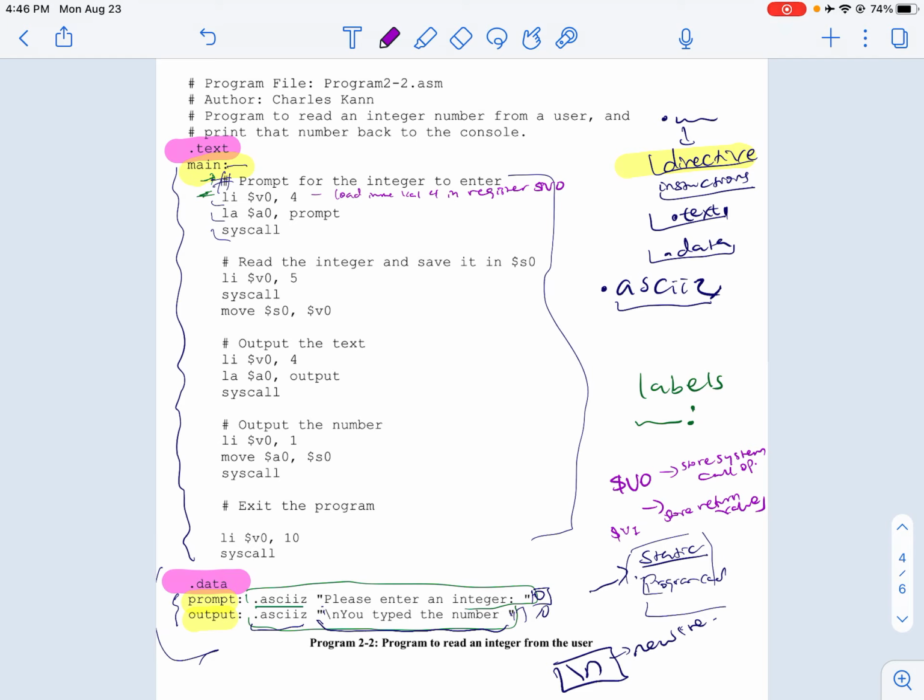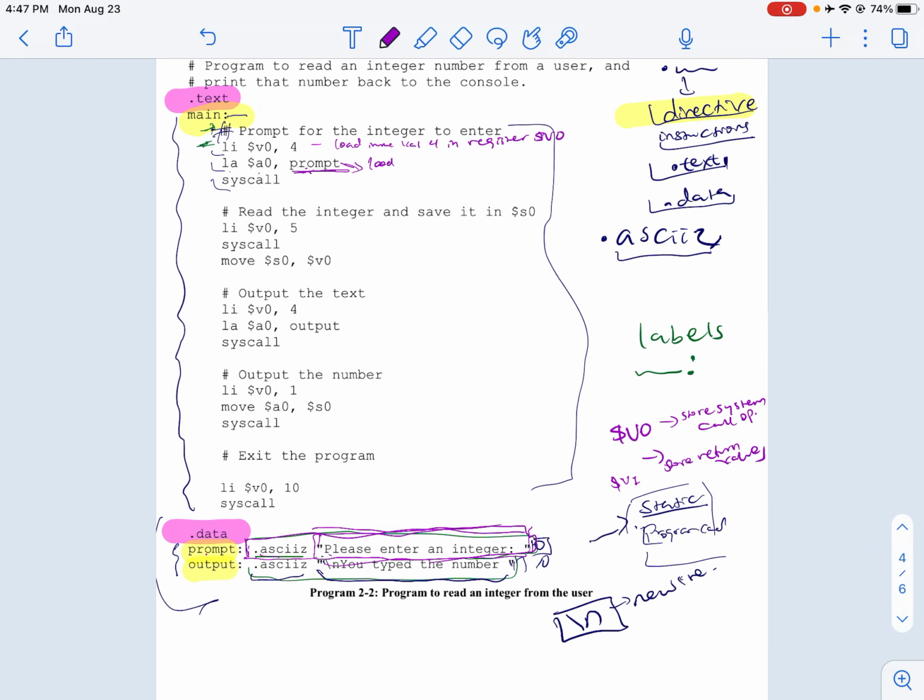And so what this is doing is it's saying load the address of prompt ምንድን ነው? This here I'm not using an immediate value anymore. I'm using a label to refer to something. And what am I using a label to refer to? This string, right? So prompt is a label for this string, the string I allocated using this directive. And when I say load the address of prompt, of whatever is labeled referred to by prompt, at A0 I'm saying load the address of this string into A0, register A0, right? So load address of string under prompt into register A0.